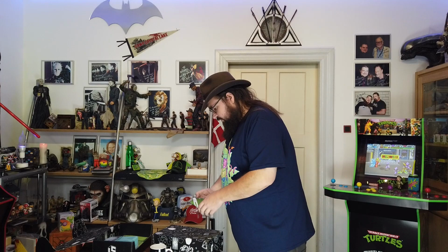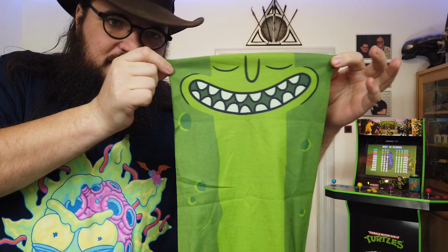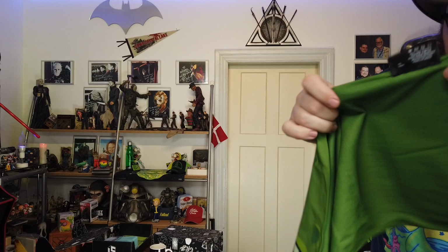The next one is another neck warmer, like before. This is just themed Rick and Morty, of course. A multi-purpose neck warmer can be used for many different things. This one is from Pickle Rick. That is nice, actually. Very nice. I don't like that for some reason this one is on the outside. Is there any reason why this is on the outside? Maybe because it's going to be flipped on the inside?